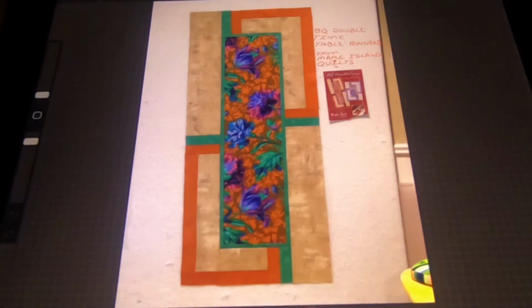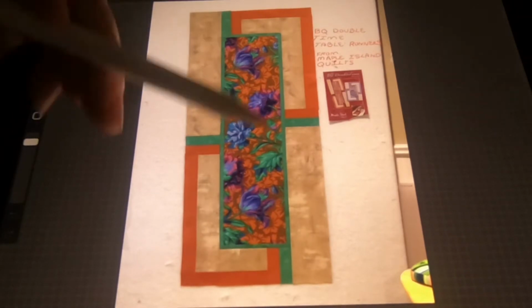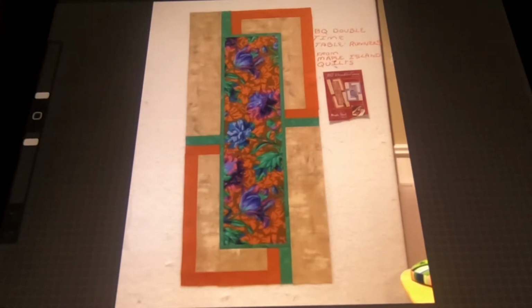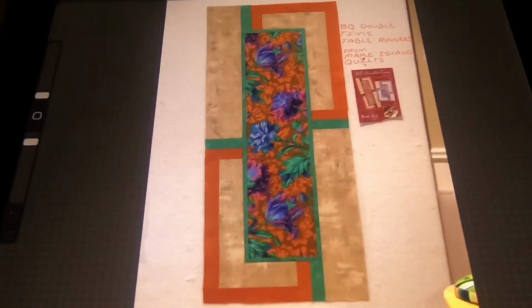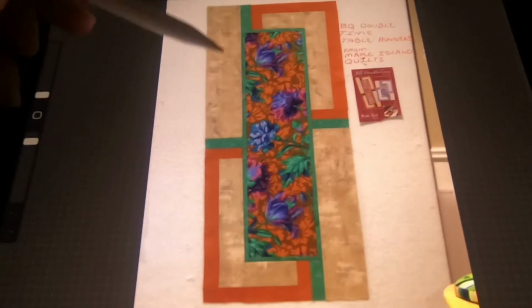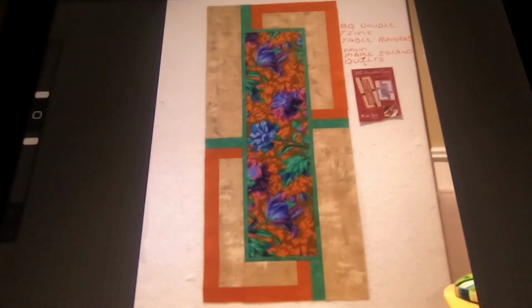This is called BQ Double Time. BQ is the big quilts that they have done, but they have a table runner that they put out, and this is for table runners. And this is from Maple Island Quilts. So BQ Double Time from Maple Island Quilts. And you can see it's really quite beautiful. And Mary Ann chose some lovely combinations on this. I believe this is grunge because I believe I have this and have used it.